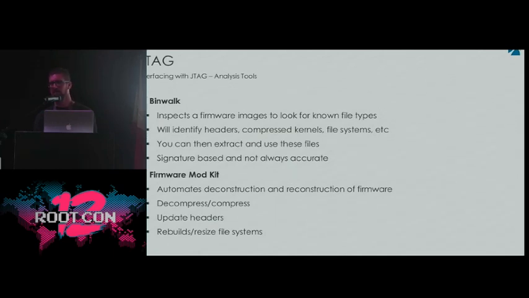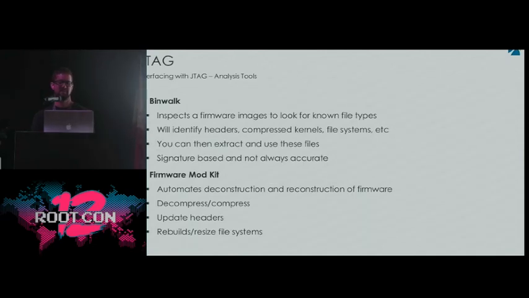Typically, the whole firmware is going to be a collection of things. There's going to be compressed kernels, different file systems, and whatnot. So in order to analyze it, you'll want to use something like Binwalk to identify what is what and extract it. One of the things that is not so great about it is it's signature based. So sometimes it'll see something that it thinks is maybe a kernel, but it's not. It's just because it was looking at a signature and it was misinformed and made a bad guess. So you have to be aware of that.